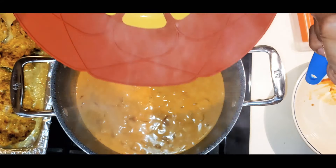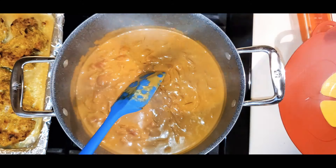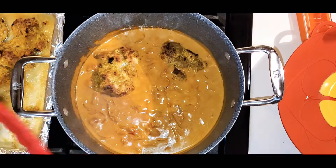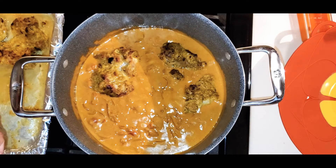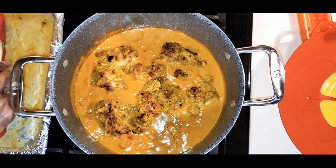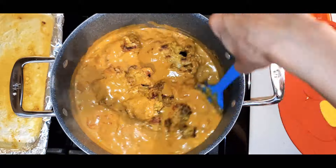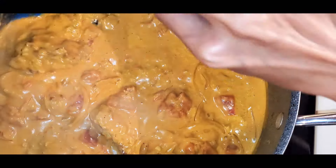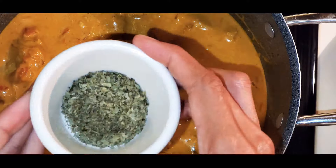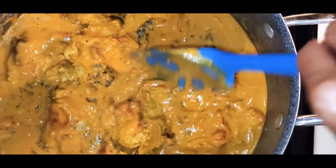After broiling the meat for 10 minutes, either cut the chicken into bite-sized pieces or leave it as is, then add it to the sauce and simmer, stirring occasionally, until chicken is cooked through — about another 8 to 10 minutes. Chicken tikka masala is composed of boneless chunks of chicken marinated in spices and yogurt, roasted in an oven, and served in a creamy curry sauce garnished with coriander. This rich and creamy dish rivals any Indian restaurant.